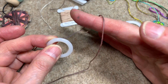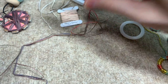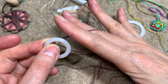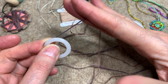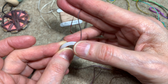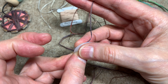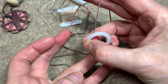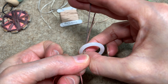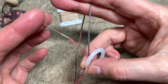I take my thread — about two yards, but I don't worry too much about it because I can always add thread. I take my right hand, my index finger and my middle finger, and I hold the thread. Then with my ring finger and my thumb of my right hand — my non-dominant hand — I'm going to sandwich that thread between the plastic ring and my thumb. Now I push this ring up a little so that I've got some room. I take my thread and I'm going to put it under the plastic and under that thread and pull my needle through like this.